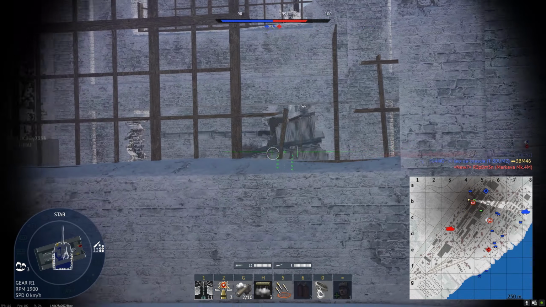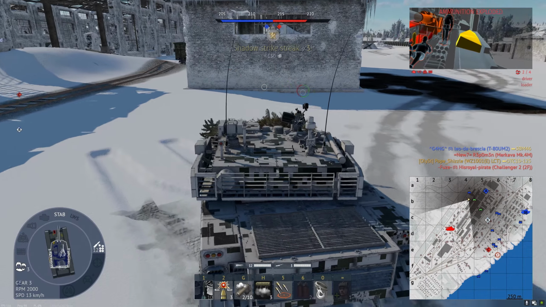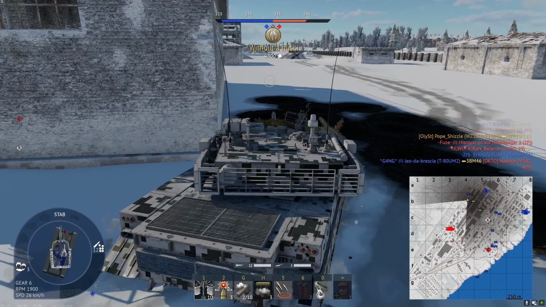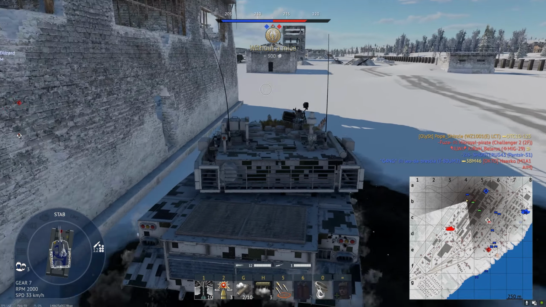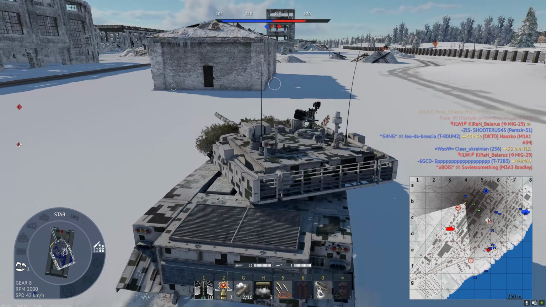It's great at pushing. It's very tough frontally. So on the mini map, I saw a tank on the left. We turn the turret, look, and see a guy running through the alleyway, and we'll shoot him. So that's kill number 5 on the TES.